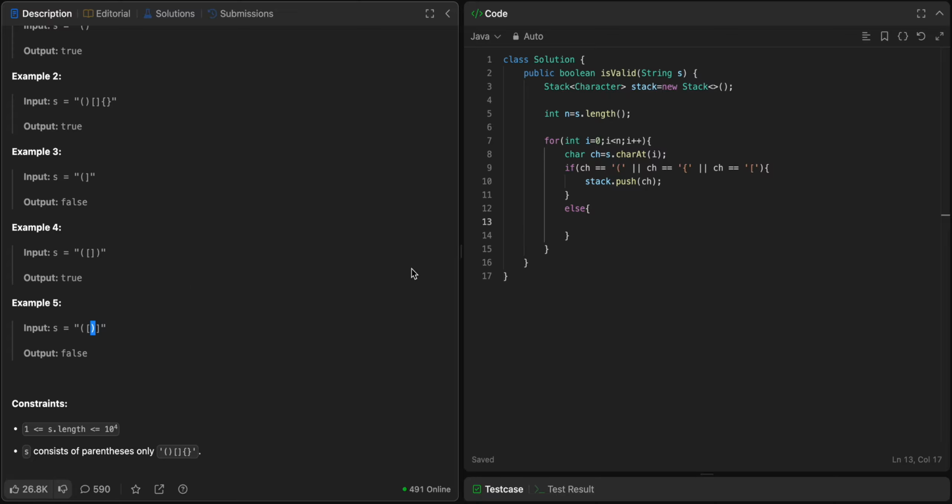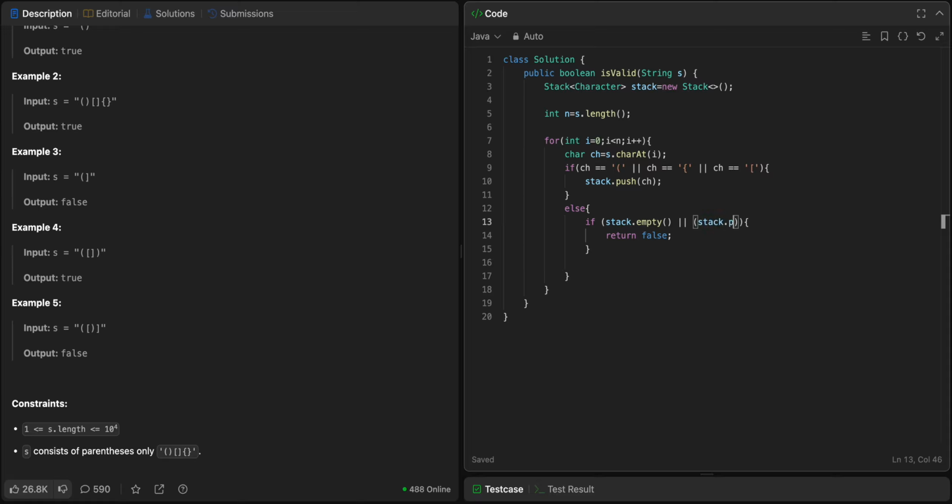You understand? So I'll just put a condition: if stack dot empty, we will return false for sure. And we have to put more conditions here.